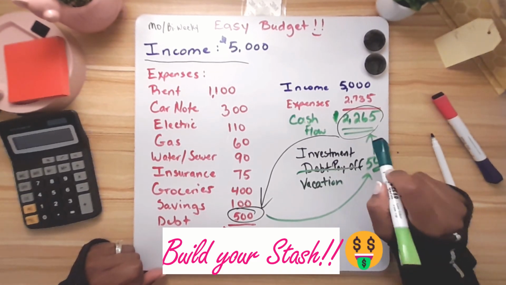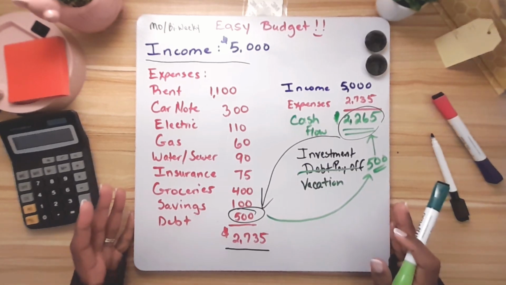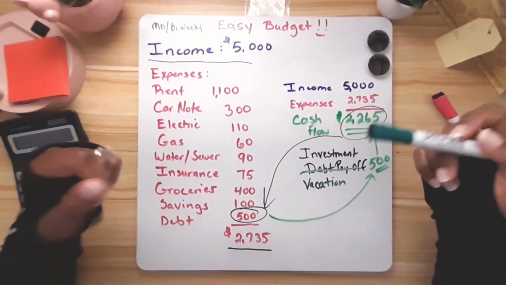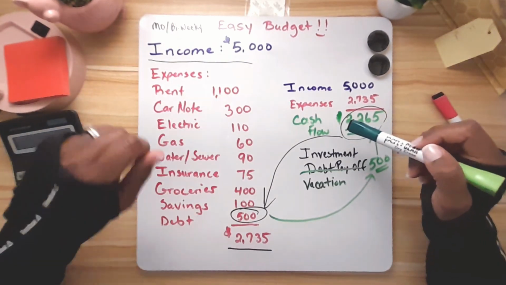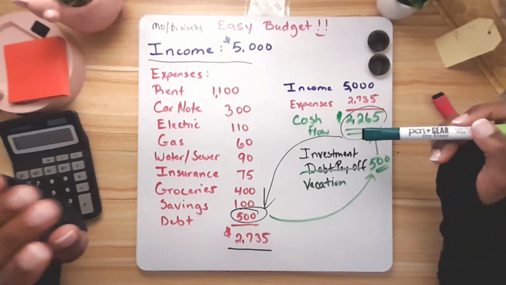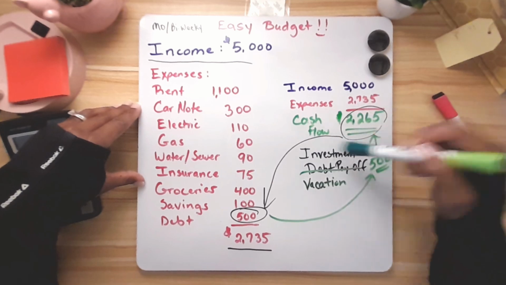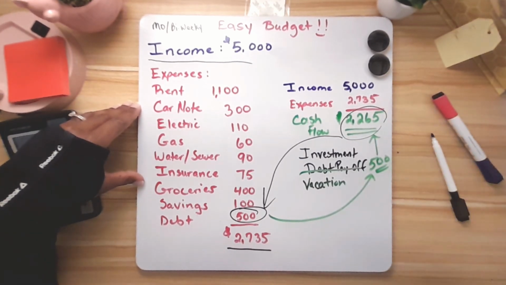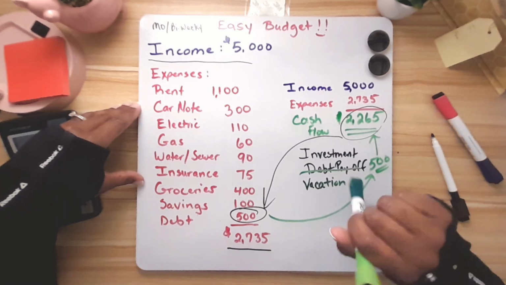to get the things that you have plans for. So this was just a quick and easy budget setup to show you how easy and how quick it can be to just knock it out, to get everything documented, get your income out there, get your expenses, and see where you stand with your cash flow so that you can start to make plans for your financial future. I hope this was helpful.